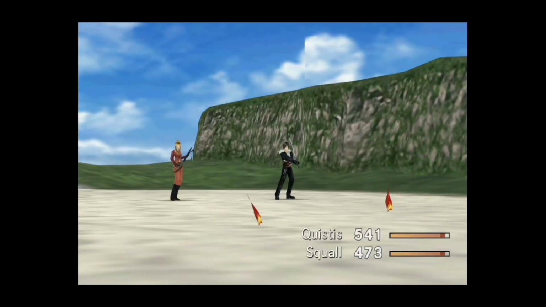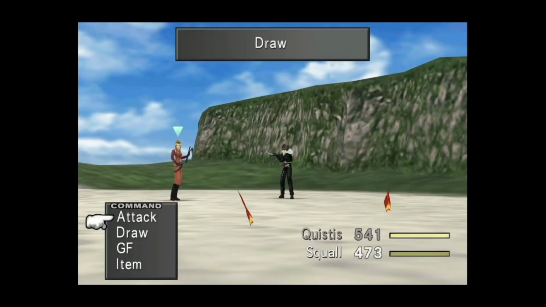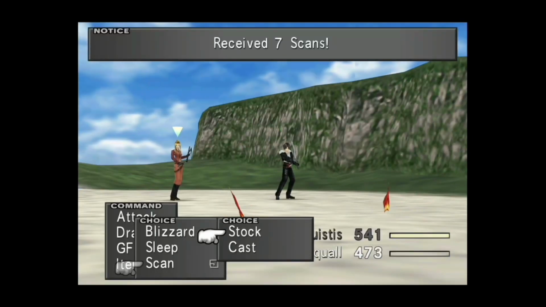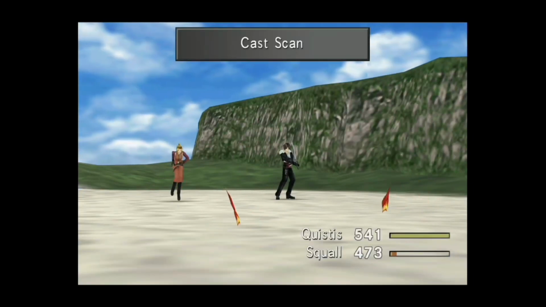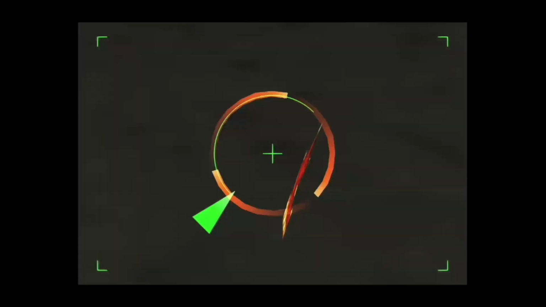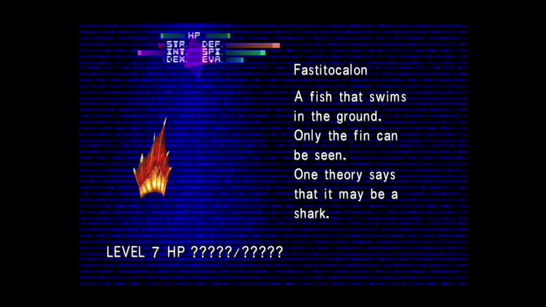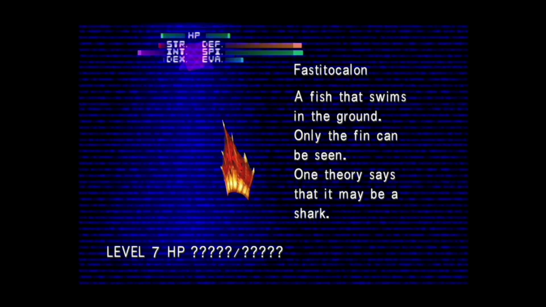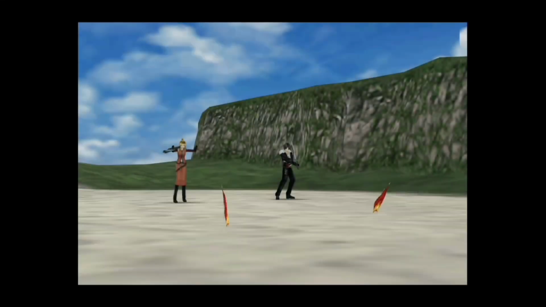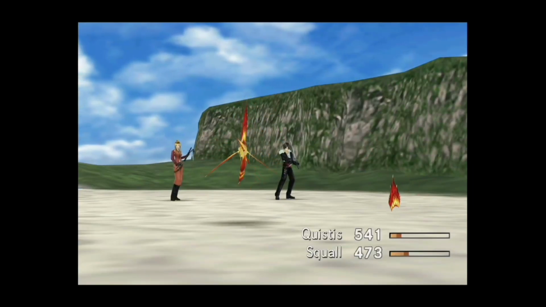But yeah, so I'm going to do just a slight bit of level grinding here. Actually, can you scan these things for me? Can you go ahead and scan so we can see what we're dealing with here? I don't think I've shown this here, by the way. This is the scan ability. You can see what we're dealing with here. Yeah, so you don't quite know what its HP is, which is kind of interesting. I can tell you it's weak against thunder, though. Oh, when you scan it and it comes up there.